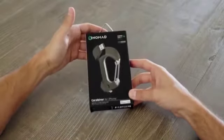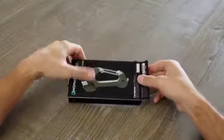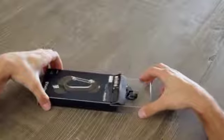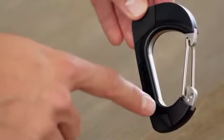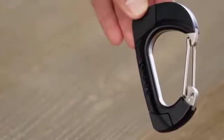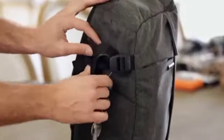Hey guys, I'm here with Nomad's rugged charging cable carabiner. Okay, let's open it up. When you first take it out of the box, you'll notice the solid construction. The carabiner is reinforced with a stainless steel frame and the weight is really nice. These rugged materials were selected to allow the carabiner to withstand heavy use during travel.